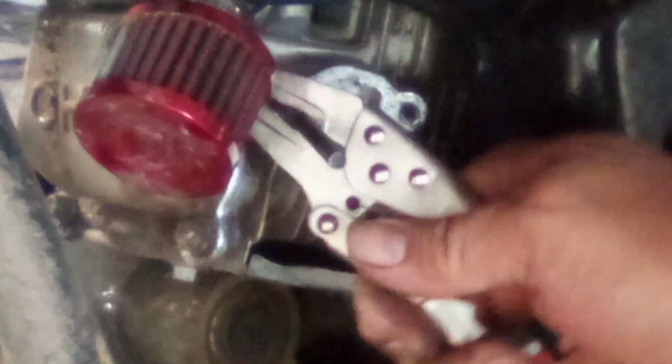This is the sealing surface between your head and your carburetor. It's pretty darn important that that's clean and that gasket sits flat, because it can suck air, and sucking air sucks. Anytime you got an air leak like that, it makes it run lean. You can cook your engine. It's not cool. So there you go. Now we got a nice flat surface, and we can easily get in there and clean that guy up.